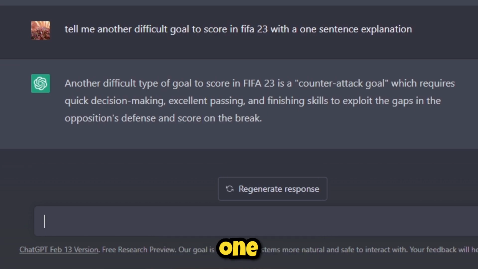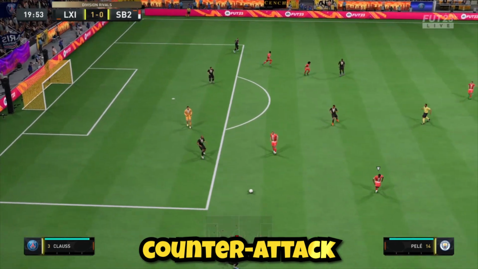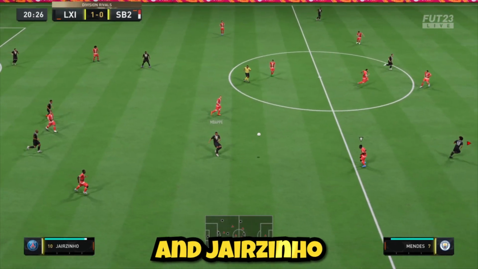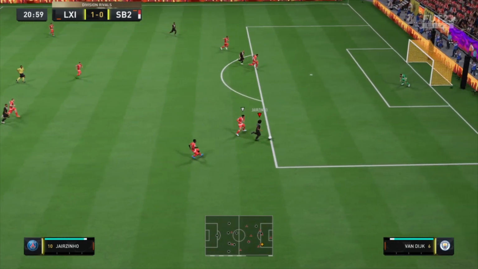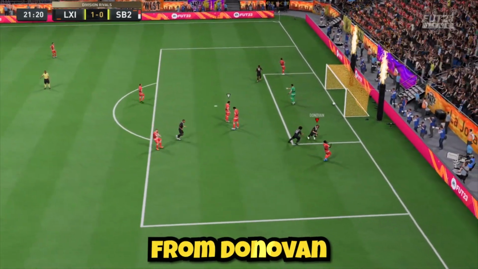This is quite an interesting one. Our opponent just crossed the ball in, but we finally won the ball back. We can start a counter-attack. Let's give it out to Klose. And Jorginho's open on the wing. Perfect ball over the top. And if we can score with Donovan, that will be the icing on the cake. Oh, and what a finish from Donovan as well.